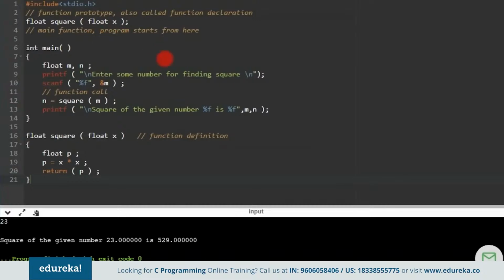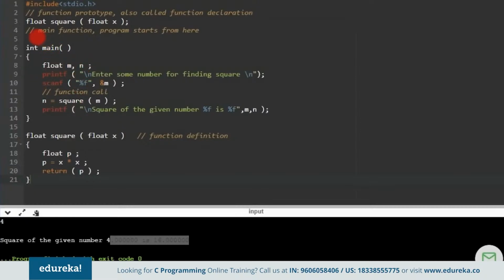So this particular example is based on finding the square of a particular number. As you can see, this particular program is a function where we have declared float type variables m and n, and outside the main function we have another function called square, and inside the square function we have declared the variable p. So here the variables which are present in the main function, m and n, are accessible only inside main. Outside main, the C program will not allow us to access the variables m and n. And similarly, the variable p which is declared inside the function square is accessible only inside this square function, not outside it. So here, the scope of the variable p is inside the function square, and similarly, the scope of the variables m and n is only confined to the main function.